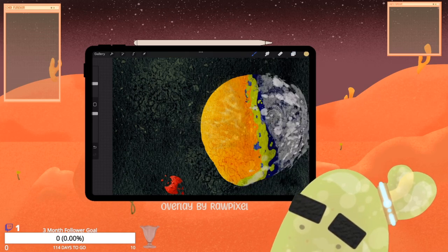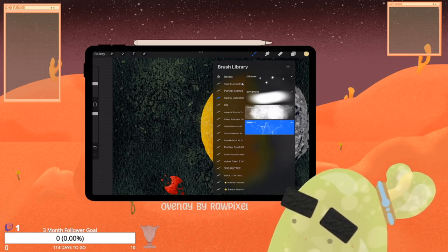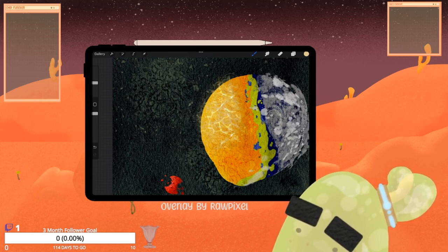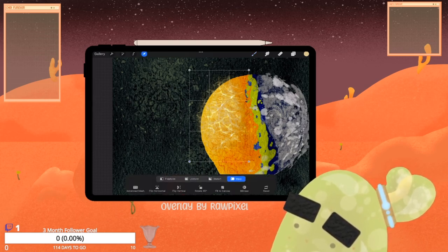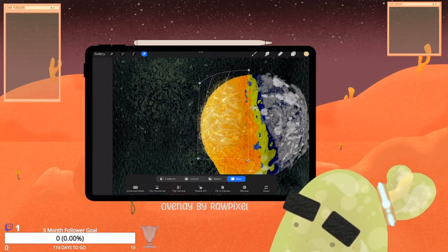Let's get a new layer. Select maybe a lighter color. And let's try to make another pass of this. On this one, we do want it to come out of the edge of the planet a little to kind of give it that sand and the atmosphere feel.